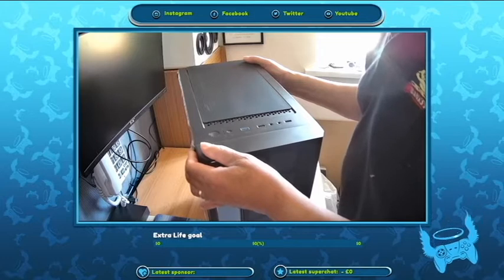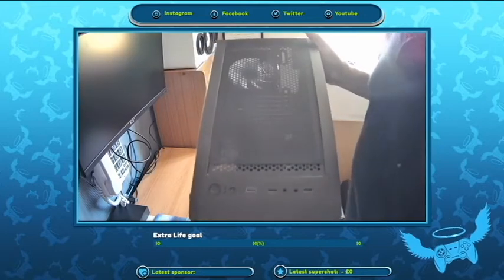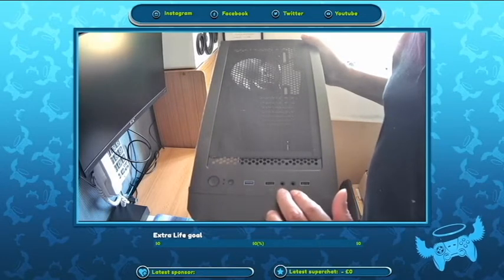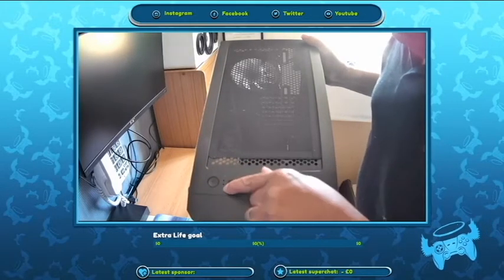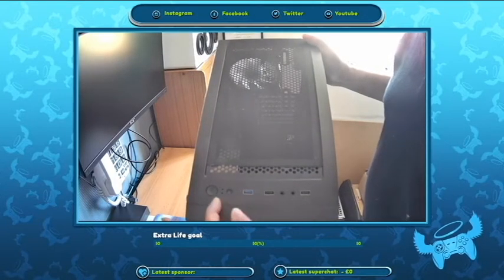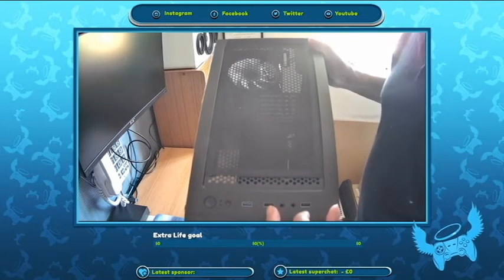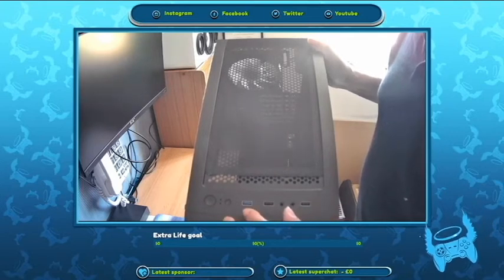Again, they've shortchanged me because they've done the same thing. They've given me two USB 2, one there, one there. Again, I've got microphone and speaker output, front panel output, and a power and HDD LED on there. And they give me one USB 3, but this time I don't have a second port that's blanked out. So, again, they've cheated. I'd sooner have two USB 3, sorry, and maybe nothing there, or a Type C.